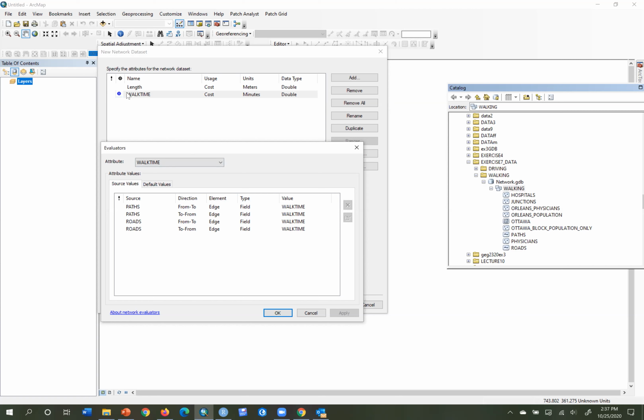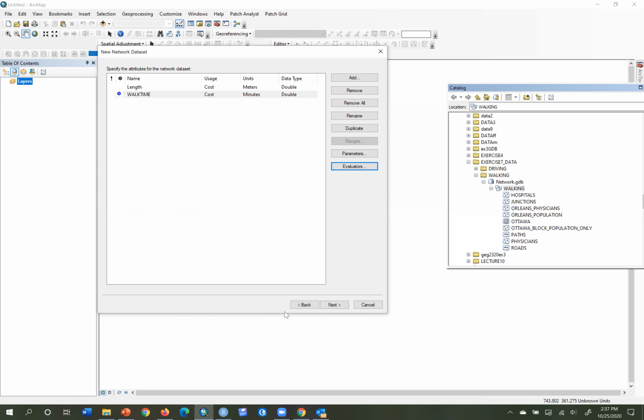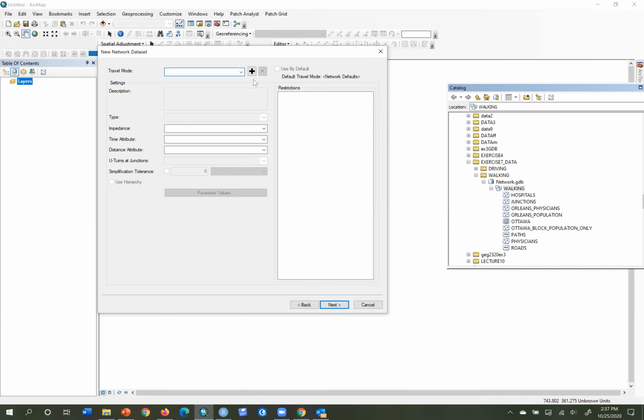If you called your thing just time or something different, then you'll have to click here and say for type field and then value walk time for each one from the drop down for the fields. But here it populated it for me, luckily, so I click OK. Then I click next. This one you don't have to touch.